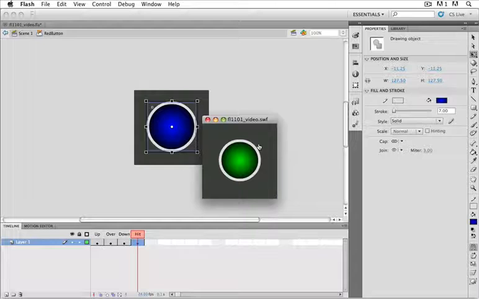But again, we get the basics now, and we see exactly what makes a button symbol distinctive. And what's nice is that it's very easy to create controls in Flash. And with a little bit of ActionScript, you can actually bring your movies to life and give your user a little bit more control at the same time.